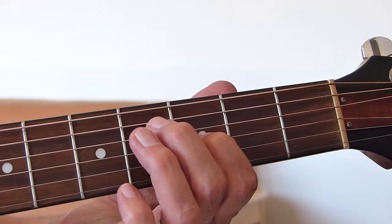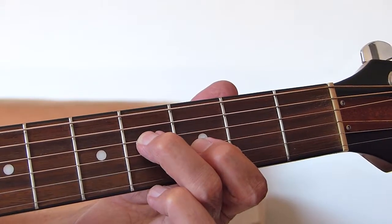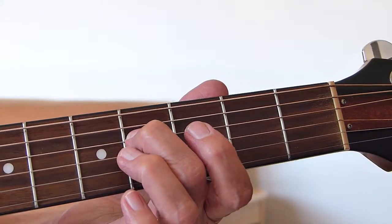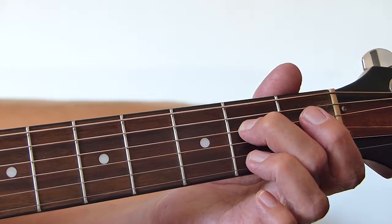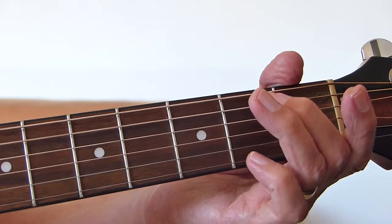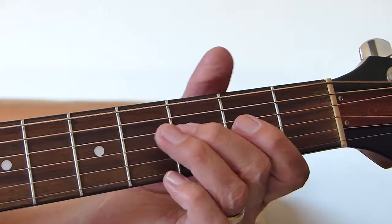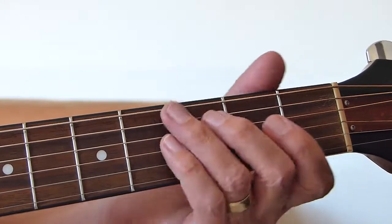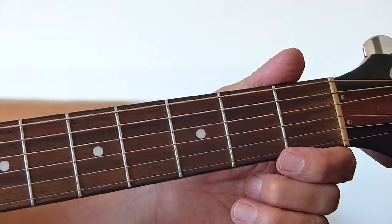Then put your — I'm playing from my first finger — put my second finger on the fourth fret of the fourth string and hit that along with some other notes if you can get them in. Then sliding it down to the second fret of the fourth string, and then taking it off and playing it open. Then hit the bass note, the sixth string.